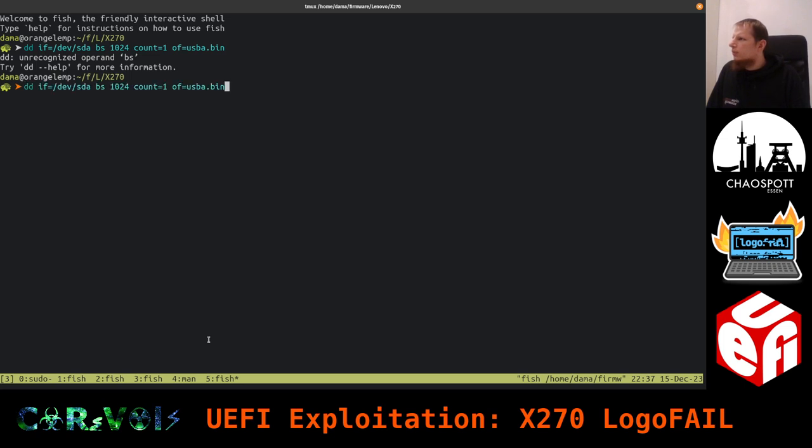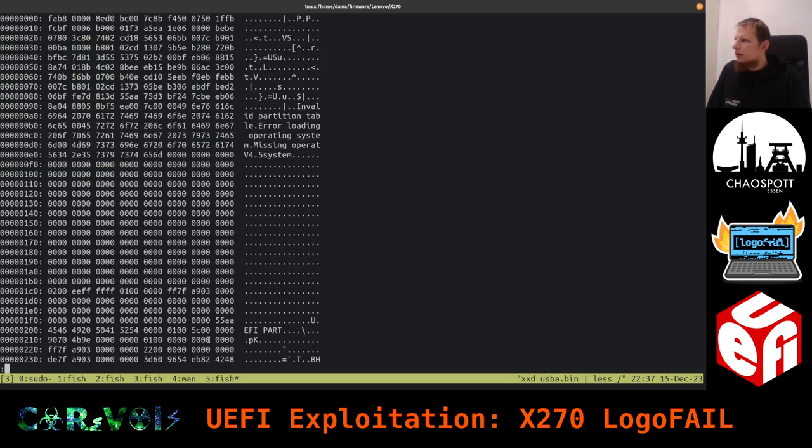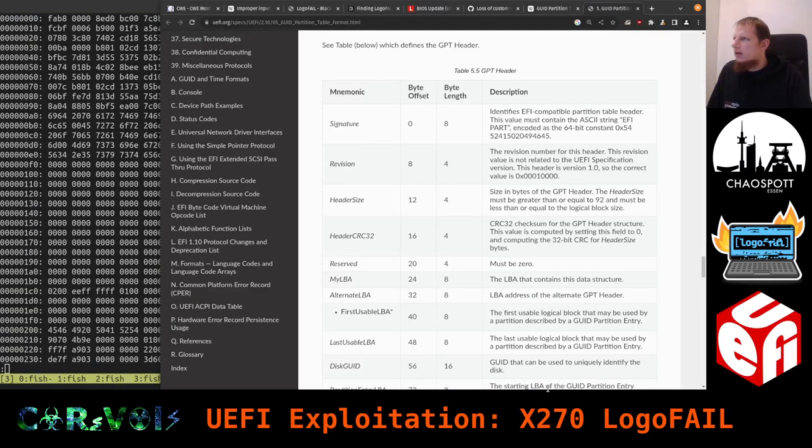Uh-oh. What did I do wrong? Unrecognized operand bs. Are you sure? bs equals? Okay, that looks better. And again, of course, a regular user cannot access that file. All right, so we got 1 kilobyte. That is USB a.bin. We're going to look if this looks just like what we saw on the website here. That website is the UEFI.org documentation. Do we see something that looks like this here?